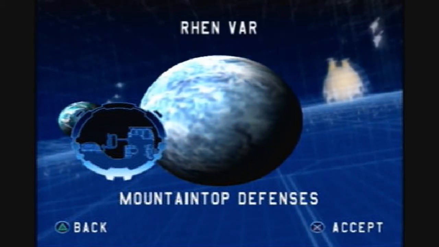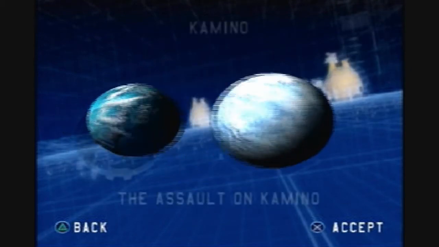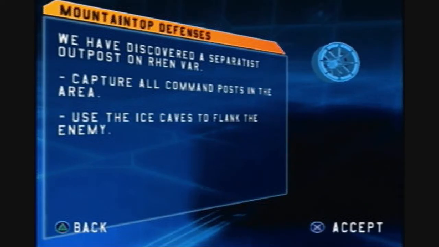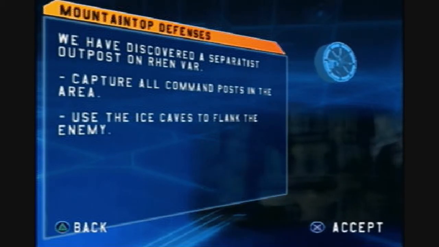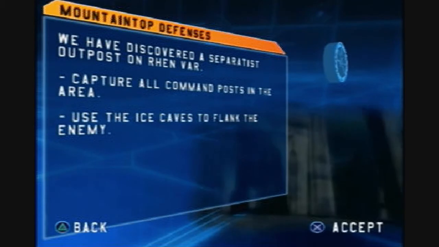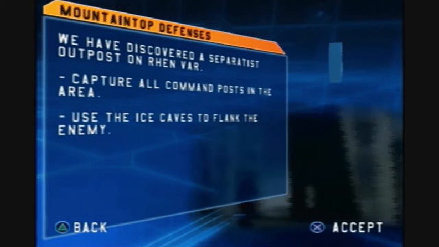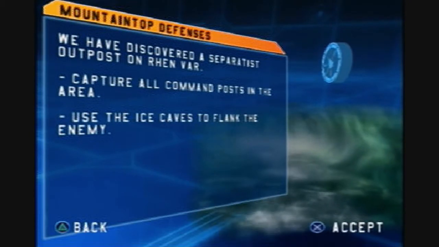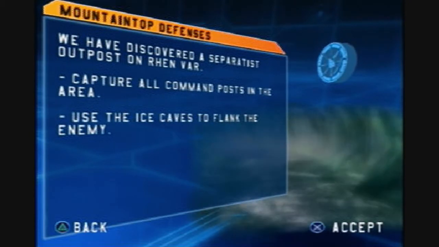In the last part, we held off the droid, or the CIS's attack on Kamino. Dooku has begun to set up a long-range sensor station on Renvar. Stop them, we will, and take this station for our own use. Okay, we've discovered a separatist outpost on Renvar, capture all command posts in the area, use the ice caves to flank the enemies. So yeah, now we're attacking Renvar.